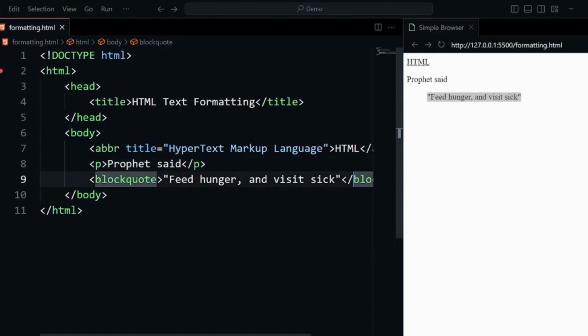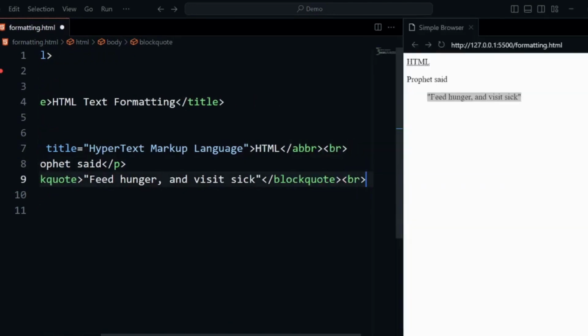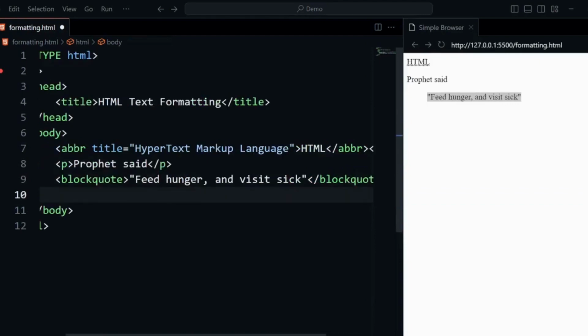Now let's have a line break after this. There is another tag for quotation, which is the Q tag. Now let's write the same quotation under this.